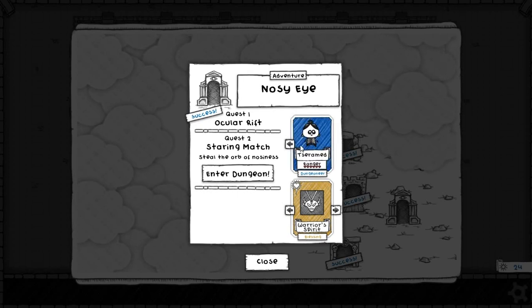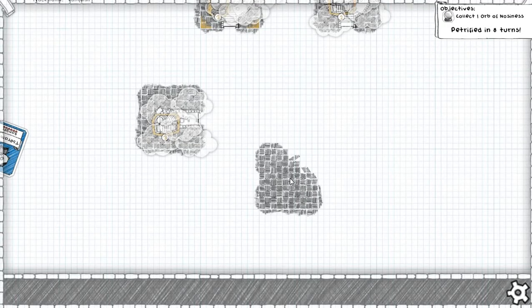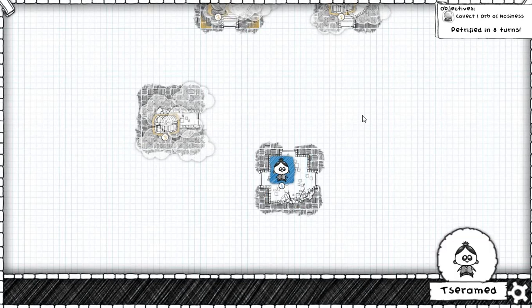So, let us take Ceramed, and I think we're going to put the Warrior Spirit trinket on again. We need to steal the Orb of Nosiness. We have 8 turns to do it.